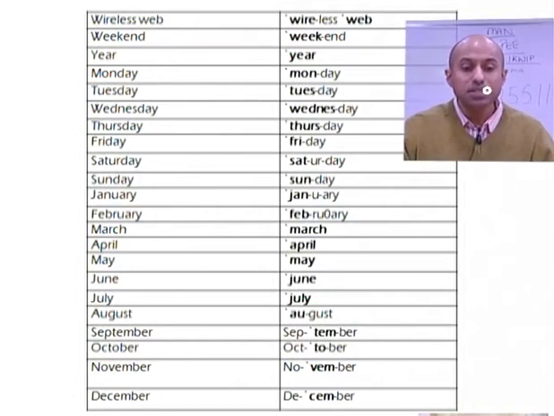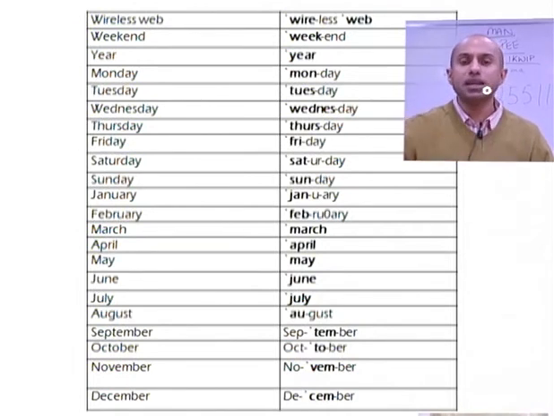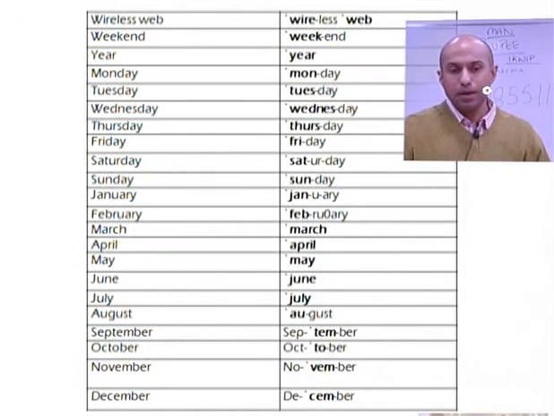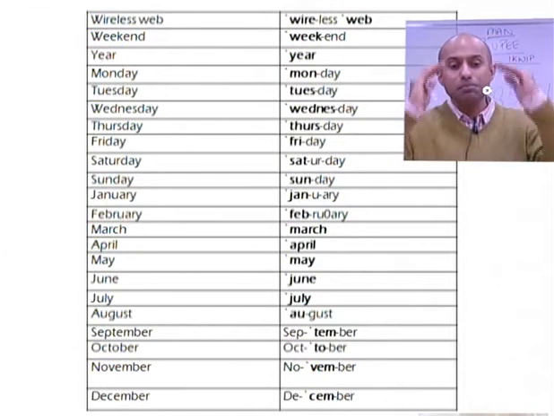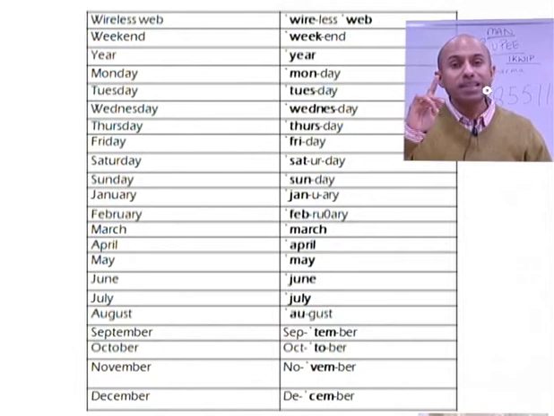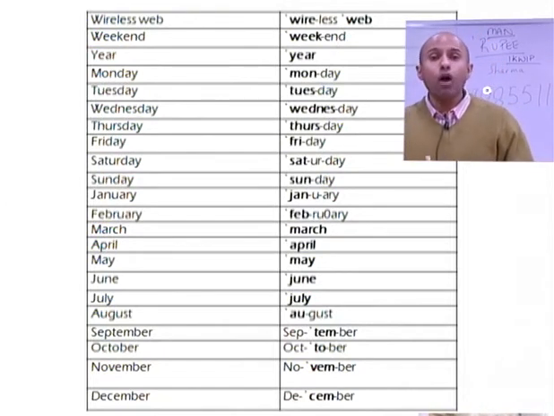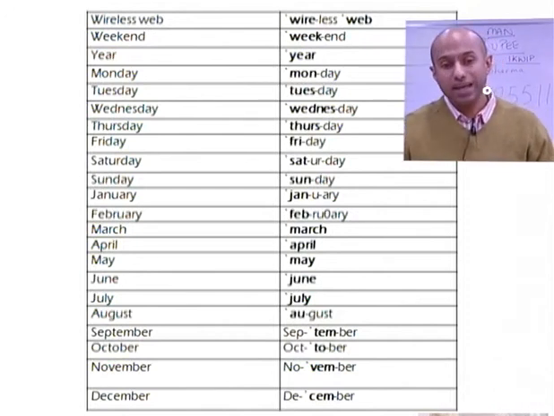Then we have the days of the week. Where the stress is in each day is something that you need to see in the pronunciation of each word. Monday. The mun gets a clear stress. Not Monday, but Monday. Mun and day. Tuesday. Wednesday. Remember we had said it's Wednes and not Wedness, and the clear d in front. Wednesday.